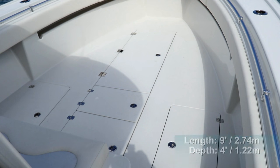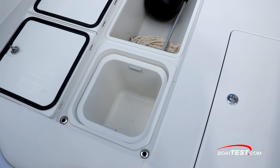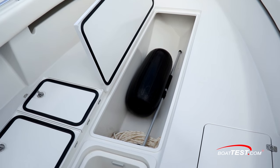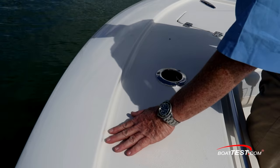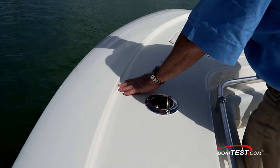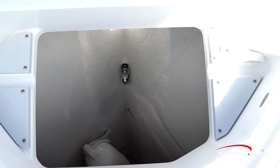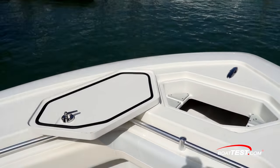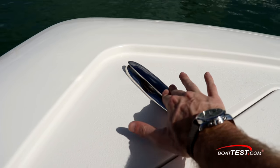In the deck is a huge fish box, nine feet long and nearly four feet deep. There are two smaller access hatches for sliding smaller fish in on the fly, but if needed, open up the big hatch for the larger catch. Cast netters will love the forward platform and its added safety factor of the raised tow rail to alert where the edge is without having to constantly look down. With regards to the anchor locker, I was happy to see that the hatch lies flat to take the strain off the hinges. An eight-inch cleat just ahead secures the anchor rode.